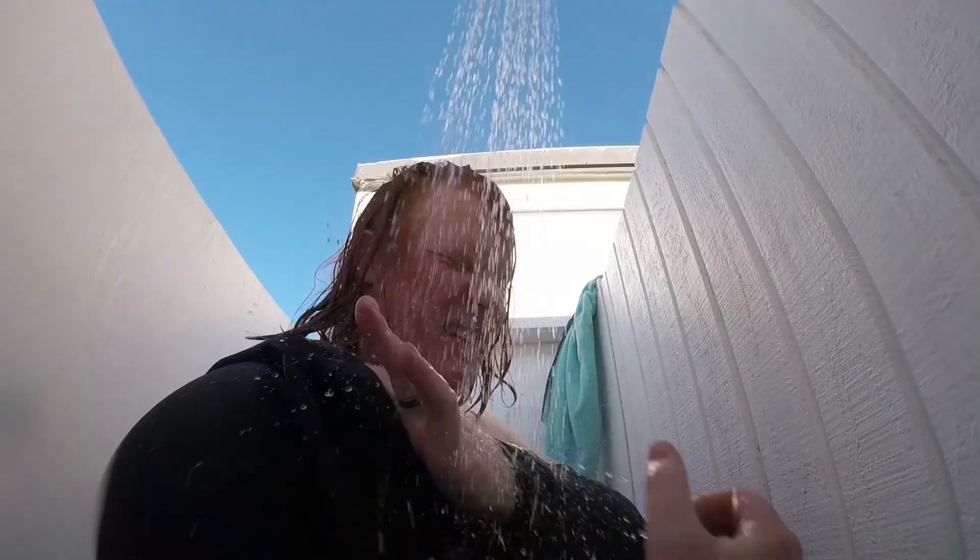We had an outdoor shower after the session. Just got done paddling and my initial thoughts on the Grand Prix are — it's awesome of course. It's way lighter than my fiberglass paddle so it just takes a lot less effort every time you move the blade. It's a lot stiffer as well, meaning there's no flex. When I look at my fiberglass paddle in video and photos you can see it bending like crazy. So this is just a super stiff, super lightweight paddle and I am stoked to take it on my trip.